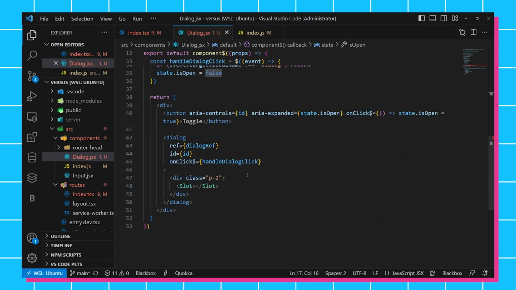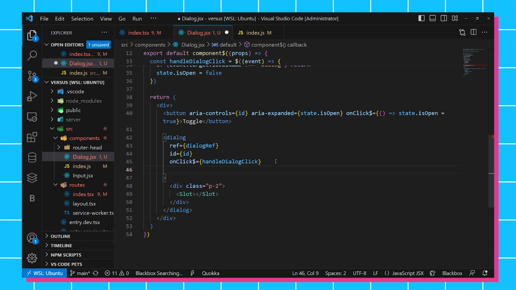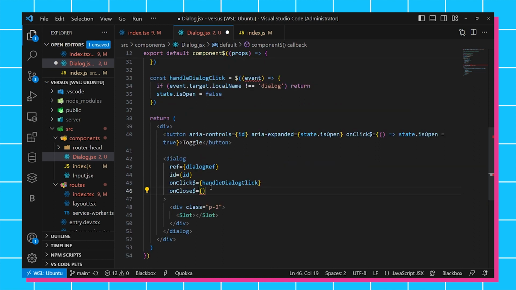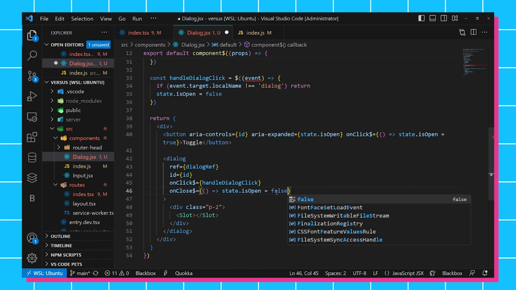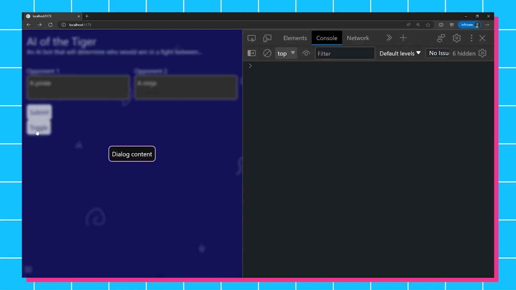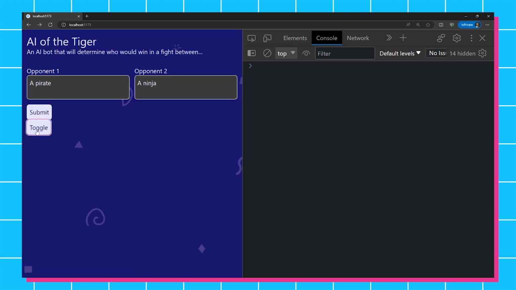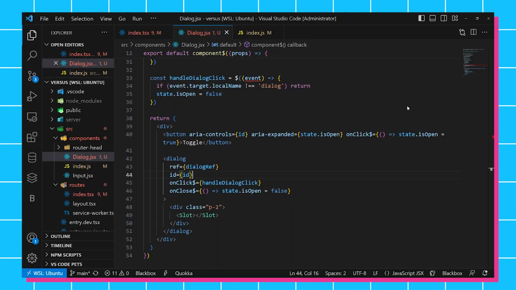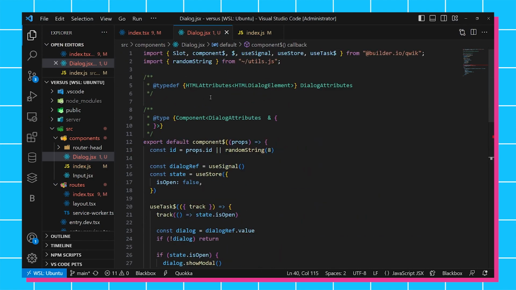So there's a very simple fix here: we can basically add another event listener to that close event and say on close equals, and then we essentially want to do the same thing that we have here, is just set our state to isOpen of false. I think that should do it. So now we click that, we open, we hit escape key, we close, we click it again, and it's working. Perfect. We can hit escape key or we can click on the outside, and now our state is tracking based on the dialog's API.